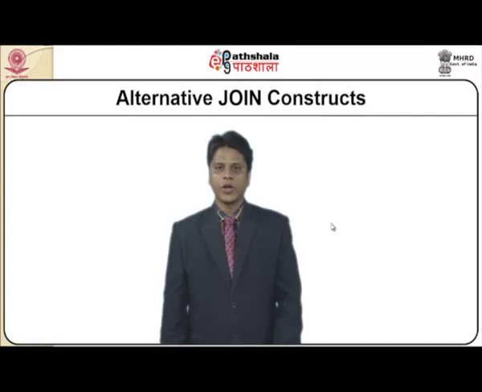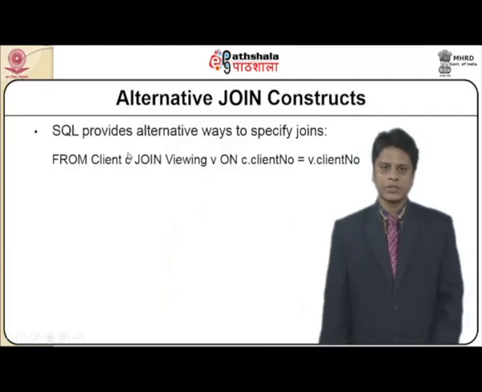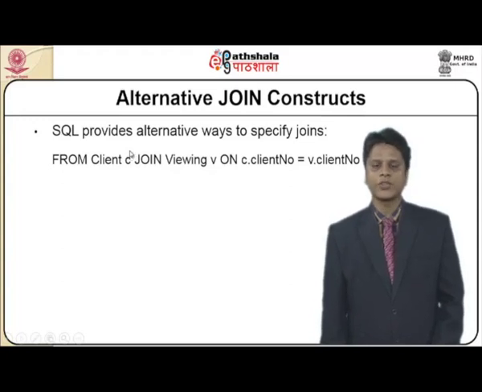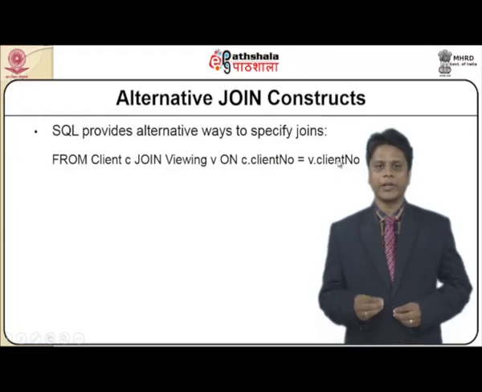There are alternative join constructs. SQL provides alternative ways to specify a join: FROM Client C JOIN Viewing V ON C.clientNo equals V.clientNo. This may be slightly complicated.